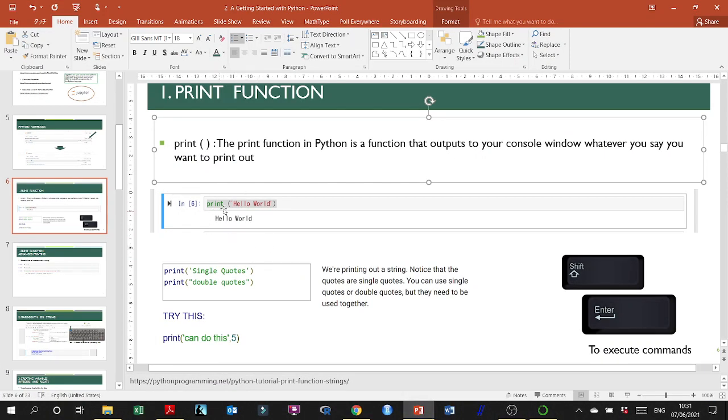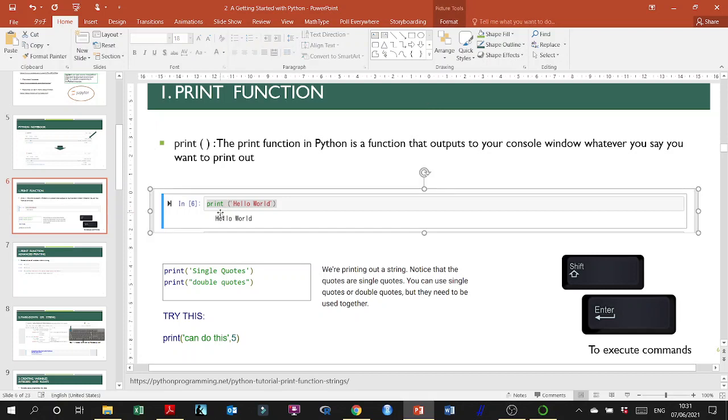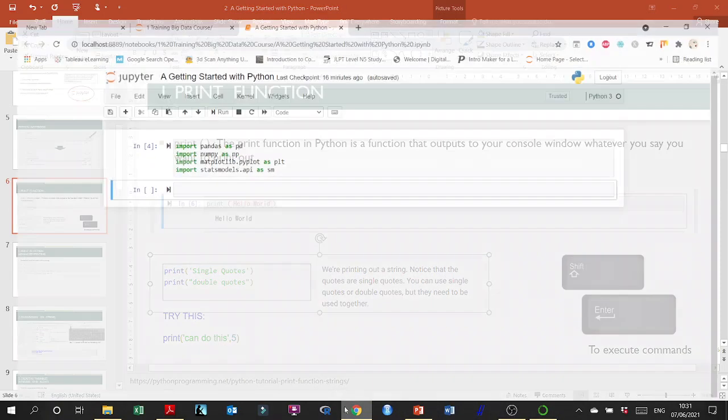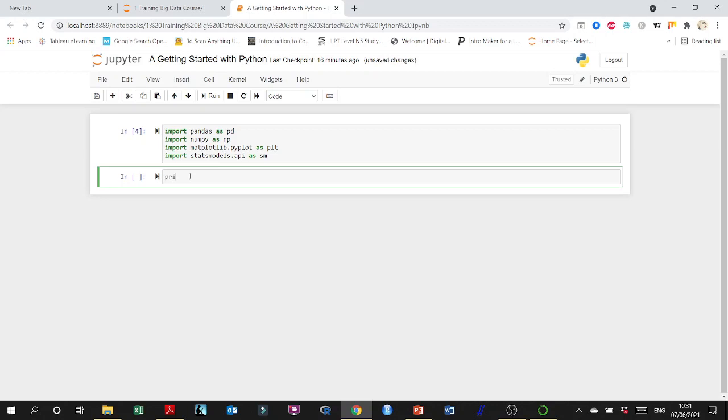And let's start working with certain functions here, like a print function, and let's print hello world. The first thing I would like to say is about functions. The functions in Python, as you can see, are in green. So this is a print function and it just prints text. So we're going to print here the text hello world. So let's do that together. Let's start with print. It should be in green. And then in brackets, we will have the text in red. And the text is hello world.